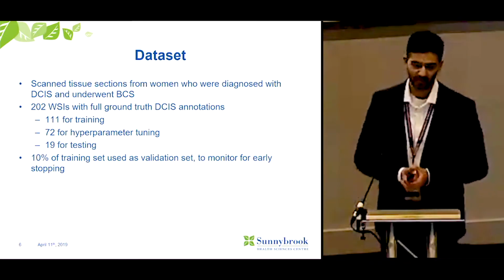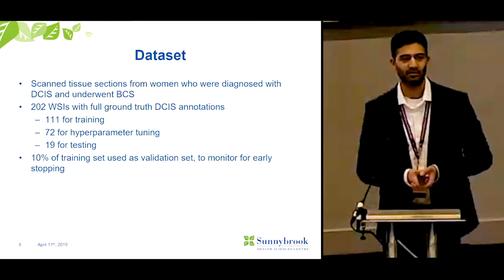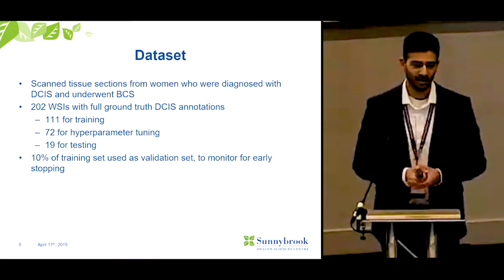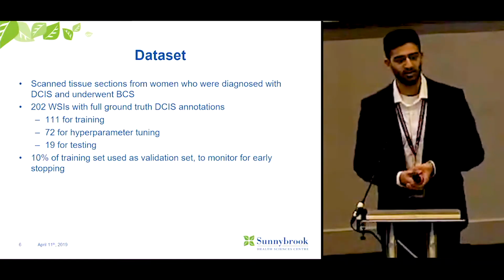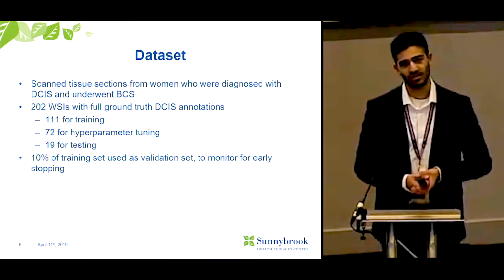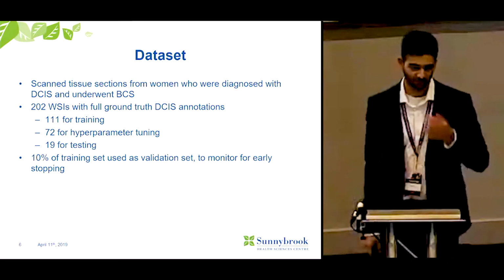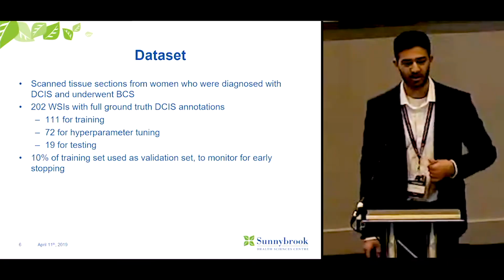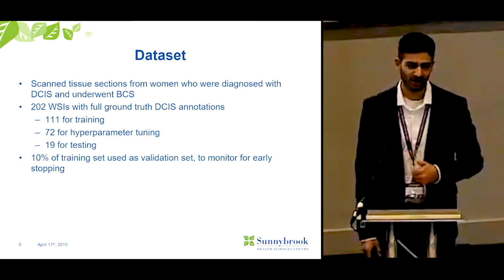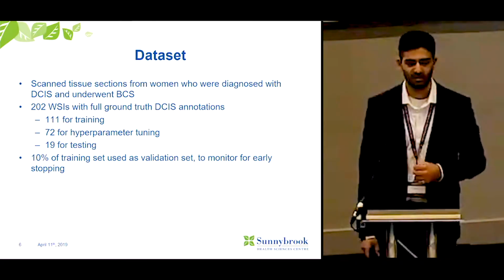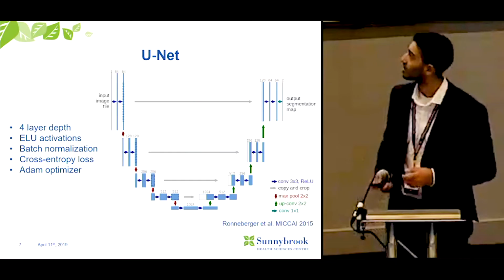The data set we'll be using, as I said, consists of scanned tissue sections from DCIS patients that underwent breast-conserving surgery. We have 202 whole slide images with full ground truth DCIS annotations. They're split up amongst training, tuning, and testing sets as shown on the slide, and 10% of the training set was used as a validation set to monitor for early stopping.